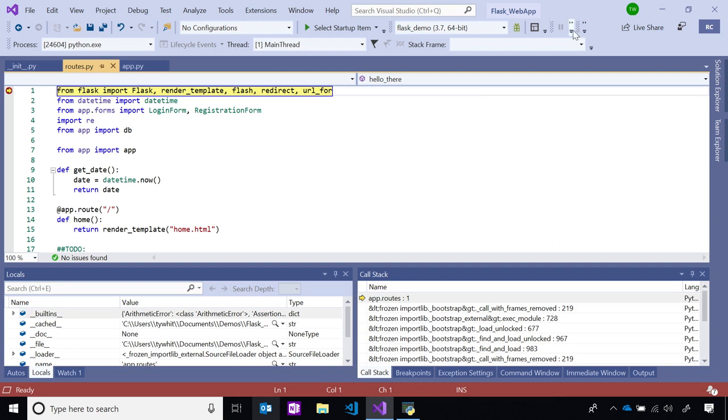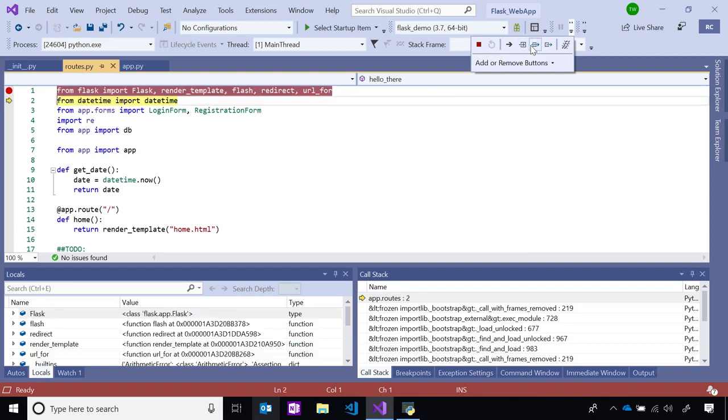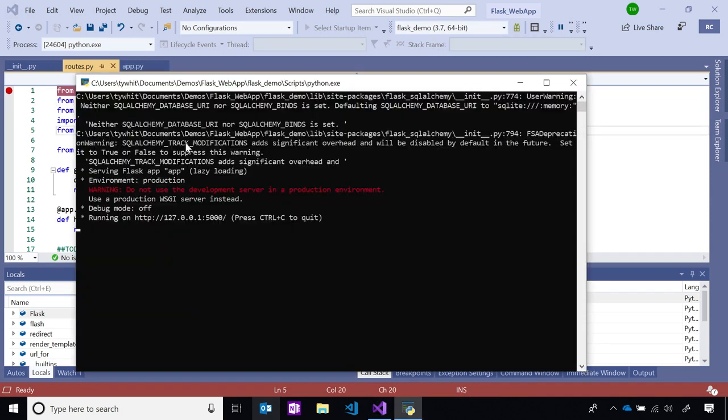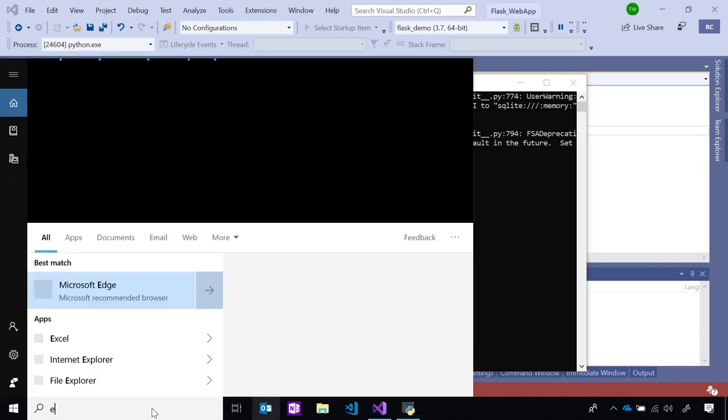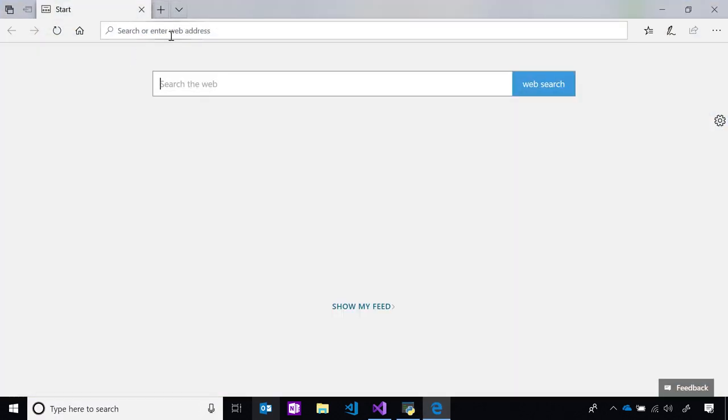And with debugging in Visual Studio, you have all of the features we know and love, such as step into, step over, step out of. But I have another breakpoint set inside of my date URL that I'm interested in debugging. So to continue to that next breakpoint, again, I can press the green arrow or F5 on my keyboard. And because I set the breakpoint inside of a URL, in order to actually hit that breakpoint with this Flask web app, I'm going to have to go to the browser and type in that date URL once again.